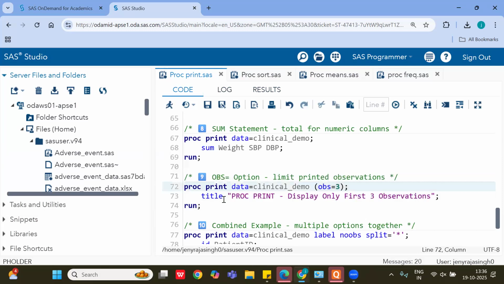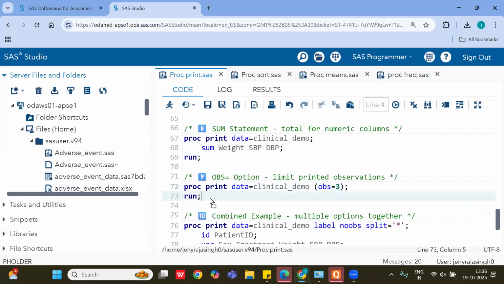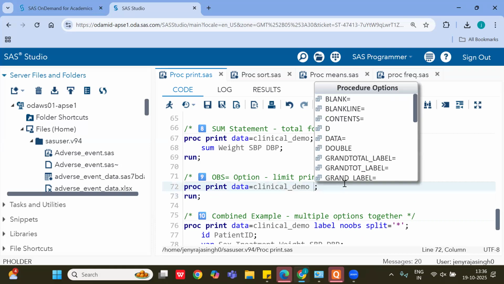So in SAS, if you give anything after the semicolon... run in SAS, we will call it one statement, proc is one statement. But inside, something we give like this, we will call an option. There are so many options like that. One option is observation, and similarly, there are so many options.